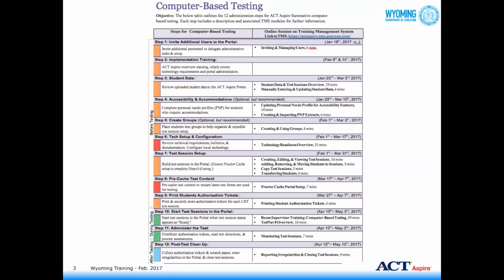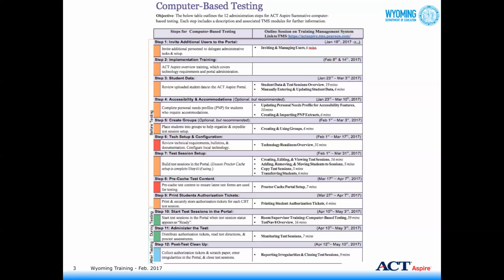And these are targeted specifically around the test administration. So what do users need to be able to do within the portal to be able to administer the test, and what are they going to be doing on the day of testing? It's a little bit different audience that participates in those trainings, but I wanted to be sure that we shared those with you. And again, we record all of the training sessions that we walk through, and we make those available on our Wyoming Specific Advocate site. And the Wyoming Department of Education is really good about being able to share those links and keeping you in tune with those various trainings.